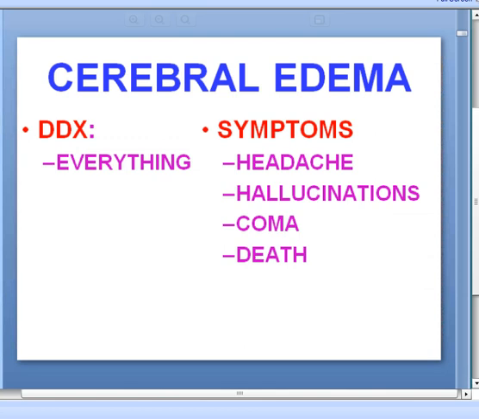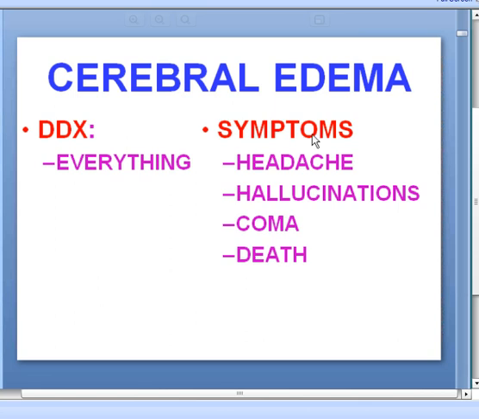Okay, we talked about findings and concepts and everything. Let's talk about some of the symptoms of cerebral edema. As you might guess, any significant traumatic or infectious or any disease process at all, which is diffuse with the brain, could potentially and usually cause cerebral edema. So what's the differential diagnosis? Everything, because remember, we said edema was a nonspecific process.